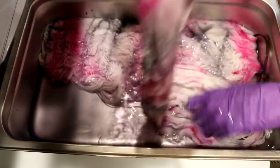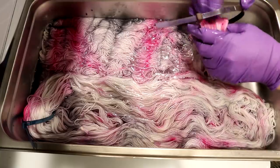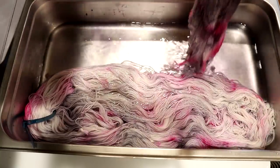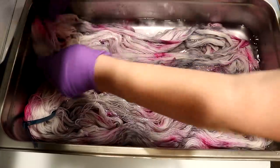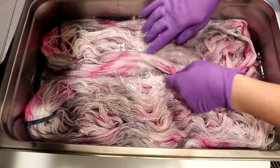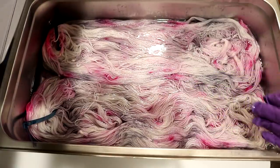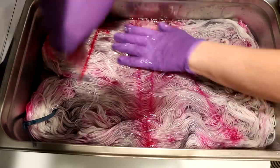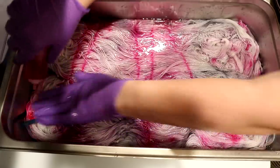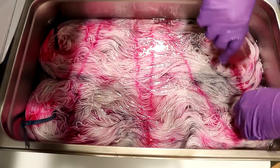And now we're coming in again, opening things up so that way we can keep layering this pink and gray base. And this part is a little more difficult with the mini skeins to open it up than if they were full skeins, but we will try. And in doing this, some of these colors will absolutely blend together, but that is totally fine.